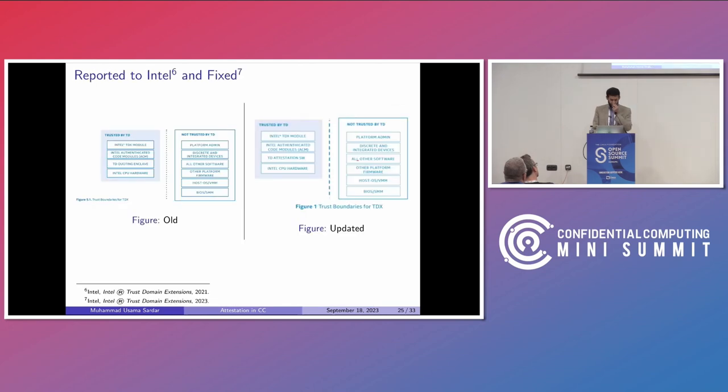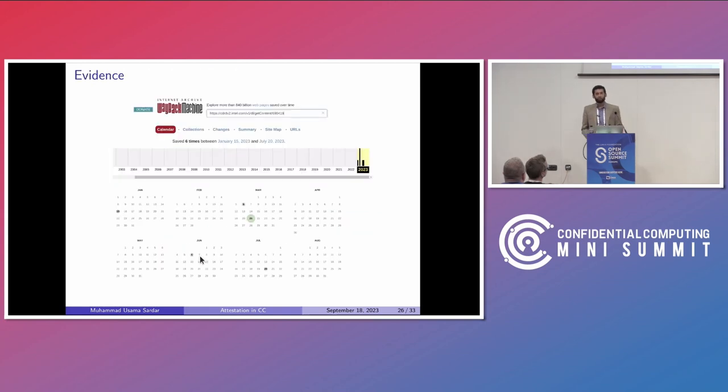So we reported it to Intel, and Intel updated this, replacing the TD coating enclave with the TD attestation software, so that all the layers are to be seen. But what is problematic is that it was updated on the same link, replacing the old white paper. We have the evidence here that 6 times within the last 6 months it was changed on the same links, and we reported this to Intel as well, to be updated so that we have transparency, which we are lacking in these kinds of trusted execution environments.